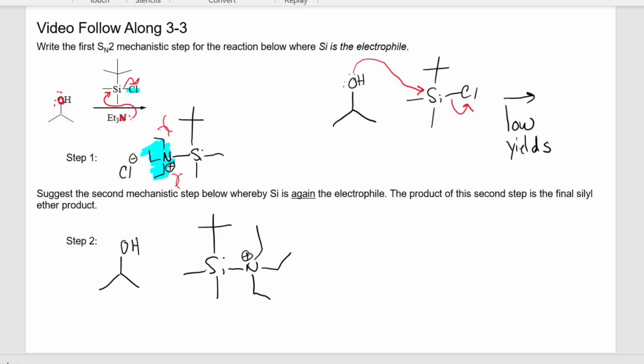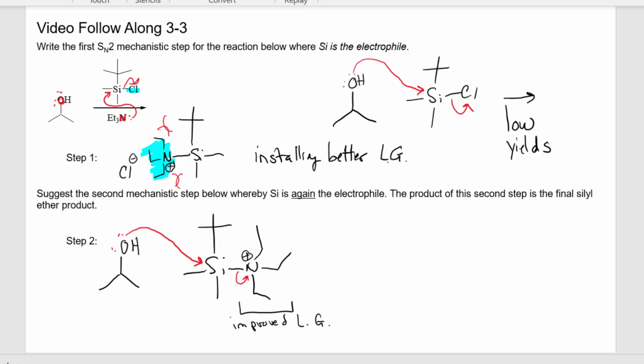It wants to get back to its bond trend. So you've improved the leaving group ability, and you've, through steric hindrance, encouraged it. You've really enticed the oxygen to help out. Okay, the more reluctant nucleophile says, all right, I'll help you out. And here's the second SN2. So the first step, you're just installing a better leaving group using SN2 chemistry. And in the second step, you're actually just running the SN2 reaction.